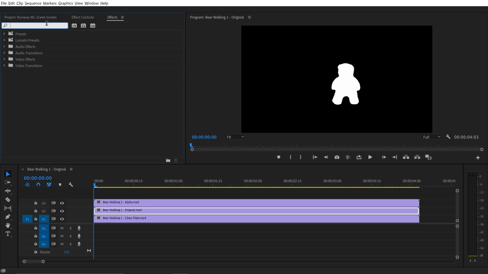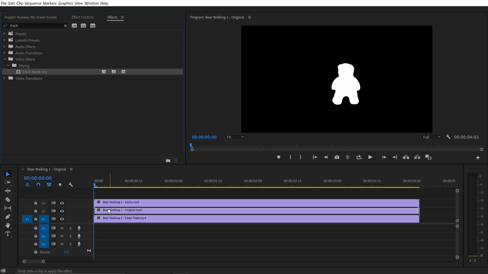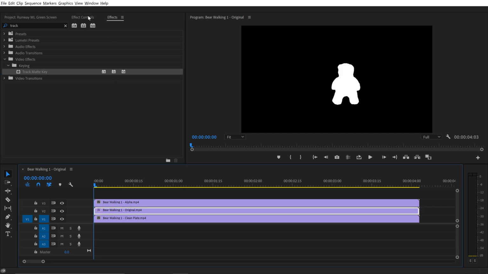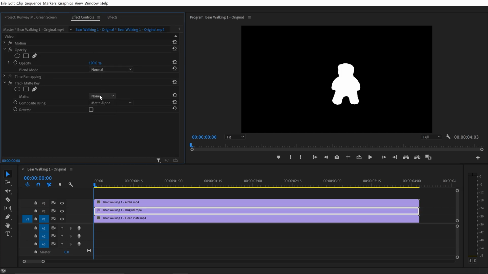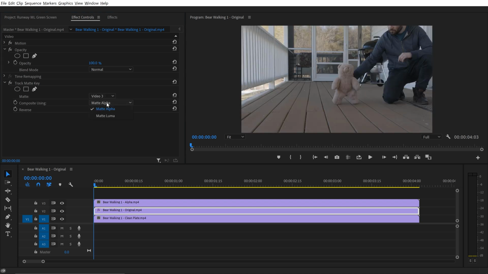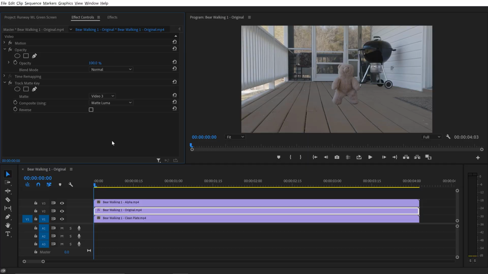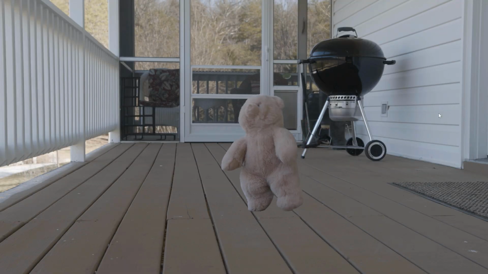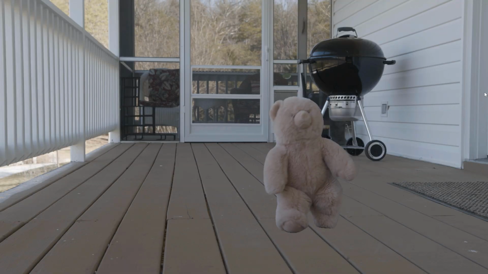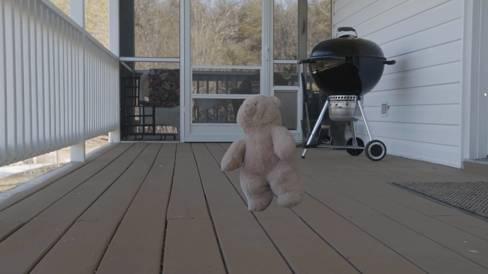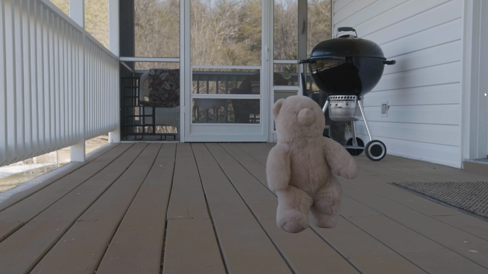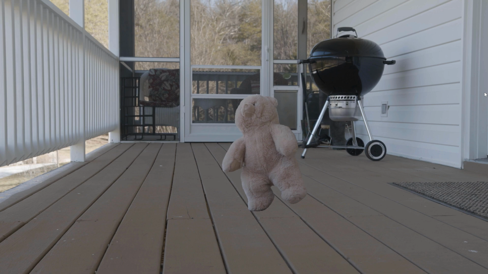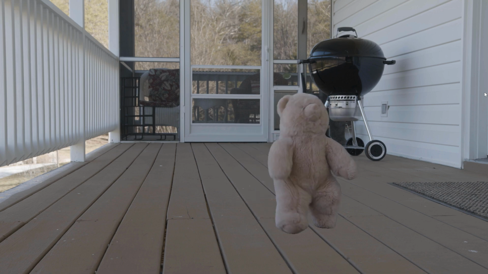And now you go to effects and you search for track mat key. You apply that onto the original, and then you go into effect controls and you tell that to use the mat from video track 3, and then you set it to a luma mat. And then voila, I've done this roto job without jumping into After Effects at all. And I can also do masking inside of Premiere Pro, just take a couple more steps here and then mask that out to retain the shadows, retain the edges on most of the bear.